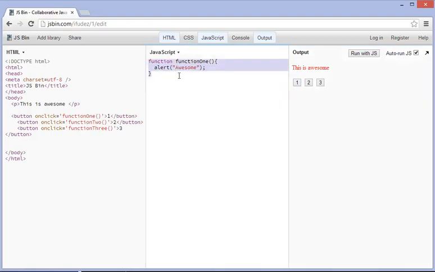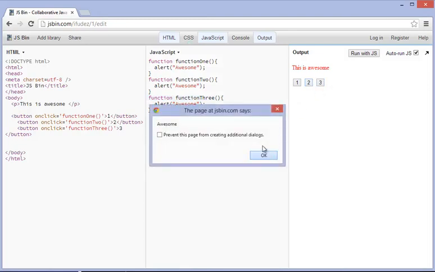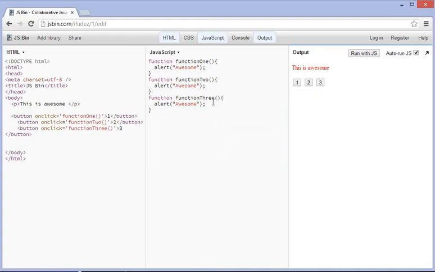Now, I'm going to copy this a couple times, just like this. And we'll call this function 2, and we'll call this function 3, okay? And so if we click any of these here, we know that they say awesome, and then you can see that it's a prevent this dialog from coming up. That's a safety feature. If you've ever gone to any kind of site and it gives you a pop-up, at least that was exploited 10, 15 years ago, and the reason is there's now something in there.